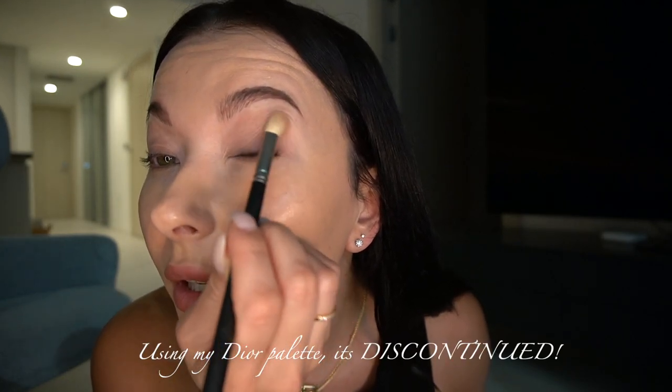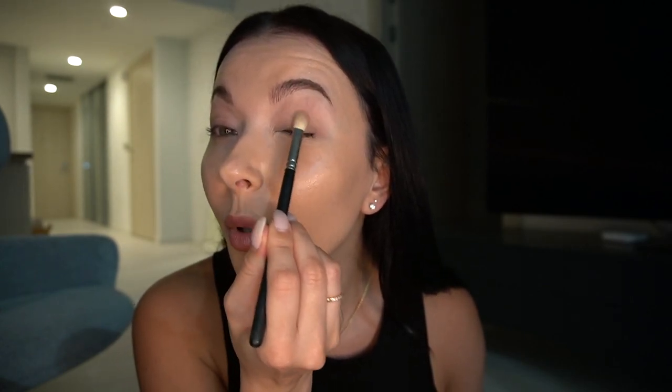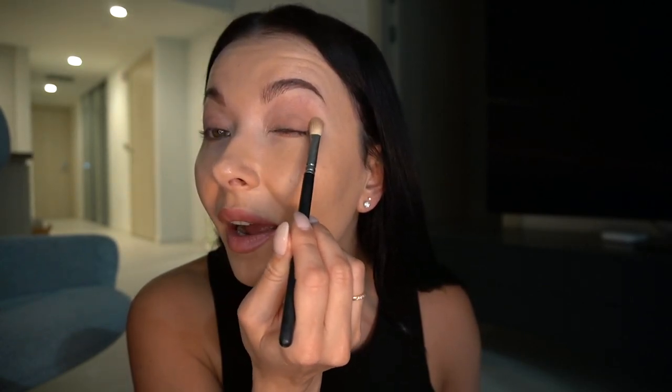Let me show you the Dior eyeshadow for comparison. It's actually a matte lighter, so I should have known better. I want to do a full look with the mascara. I mean, it's a good eyeshadow to highlight the inner corner of the eye, but is it worth it to spend the money on an eyeshadow like that? Probably not — because you also have to buy the container and the actual eyeshadow separately, which is an annoying part. So I will really be thinking about that if you're deciding to purchase the eyeshadows from them; at least with this tone it seems really light.